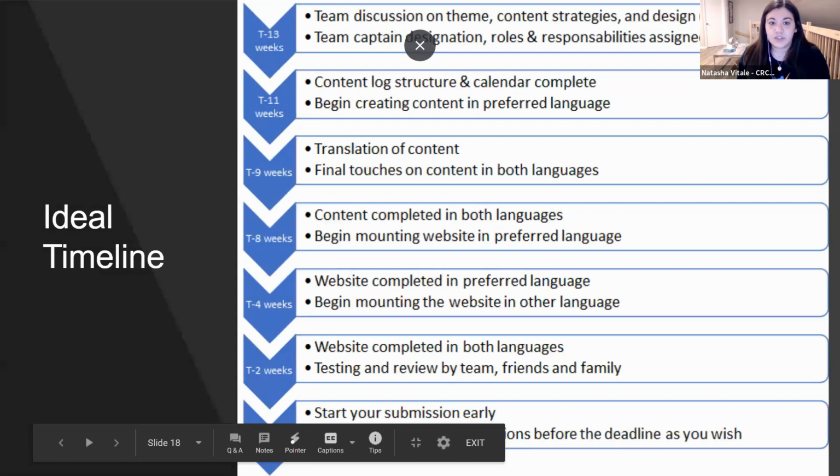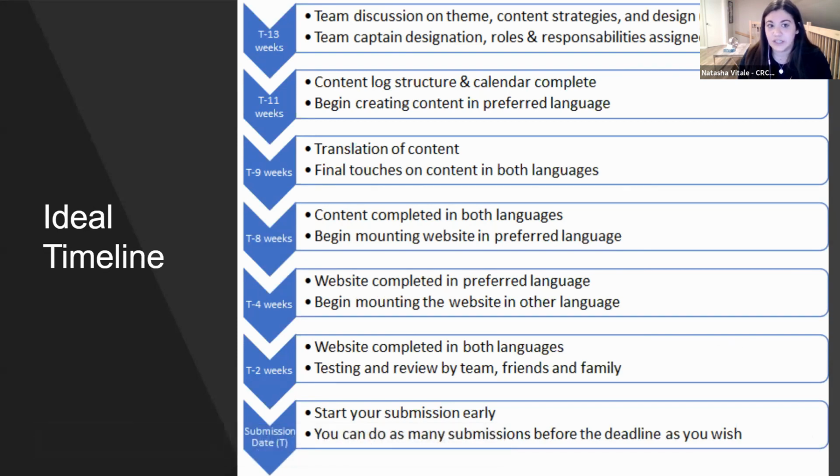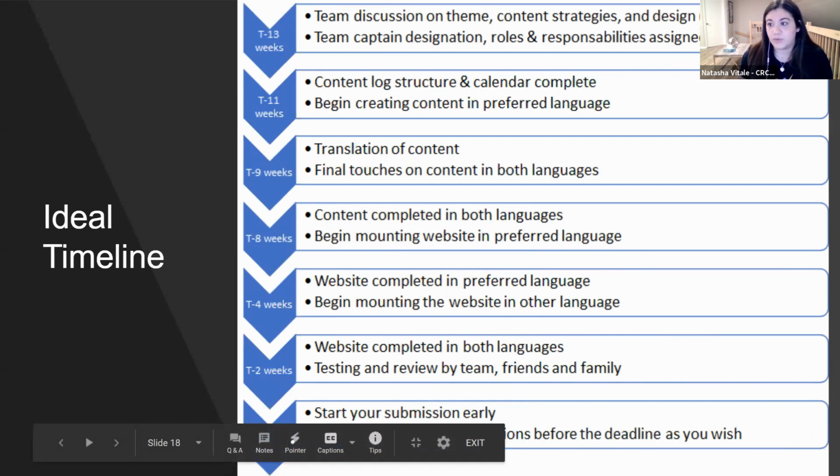And then just to close off the webinar, we've created an ideal timeline that we would suggest you follow for the website. Again, it's obviously dependent on each school, but this is how we would see the creation of a website within the CRC season.